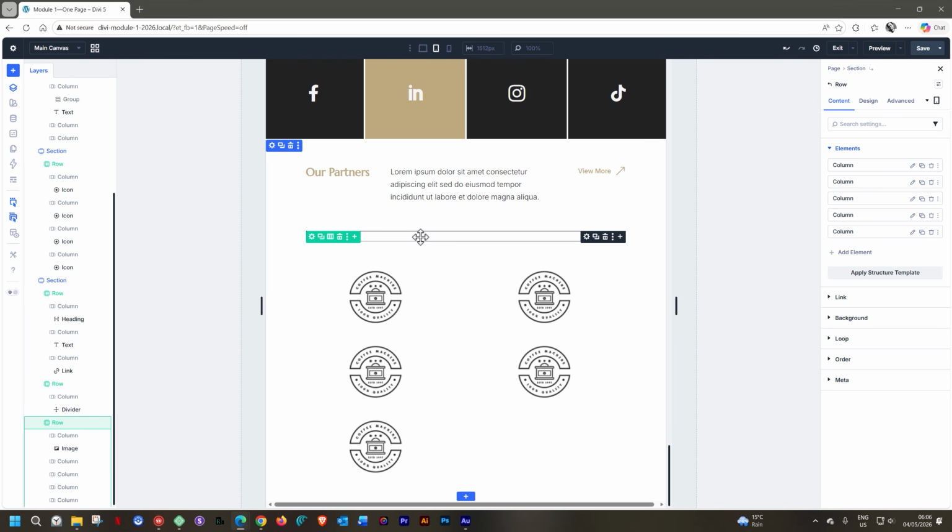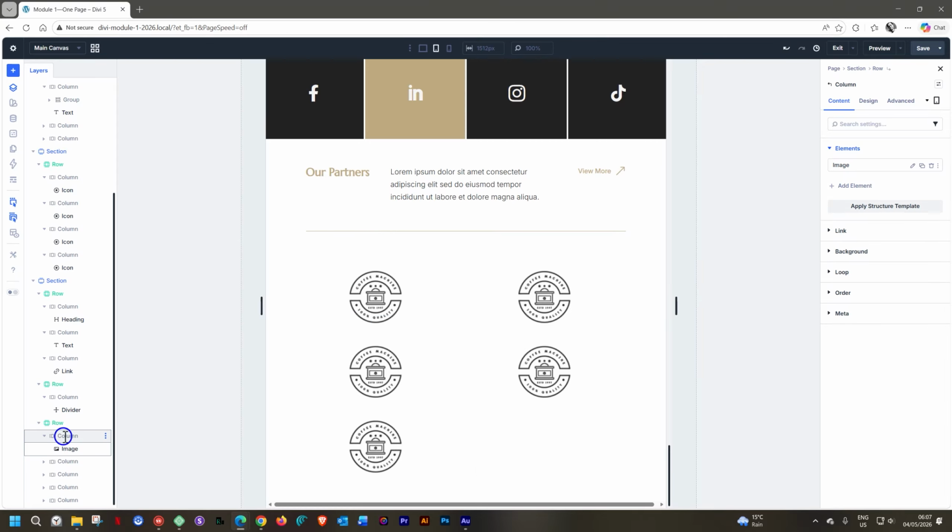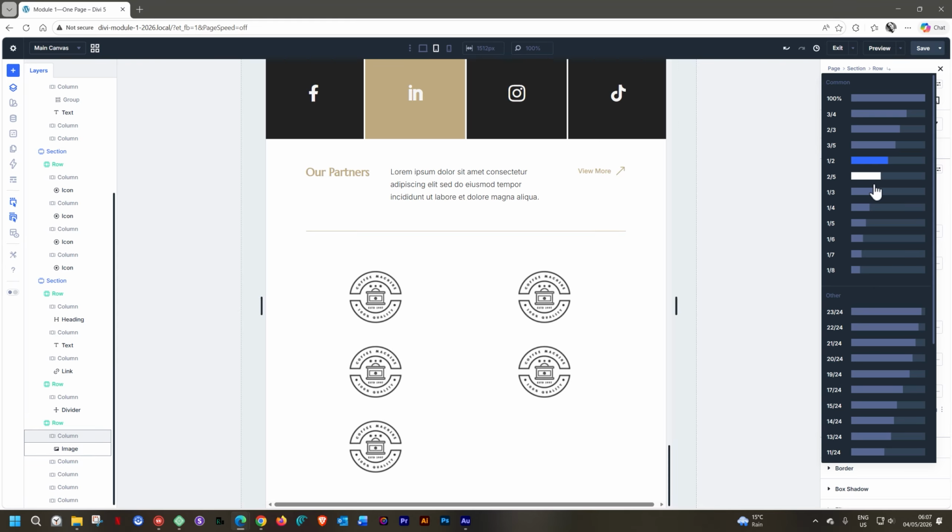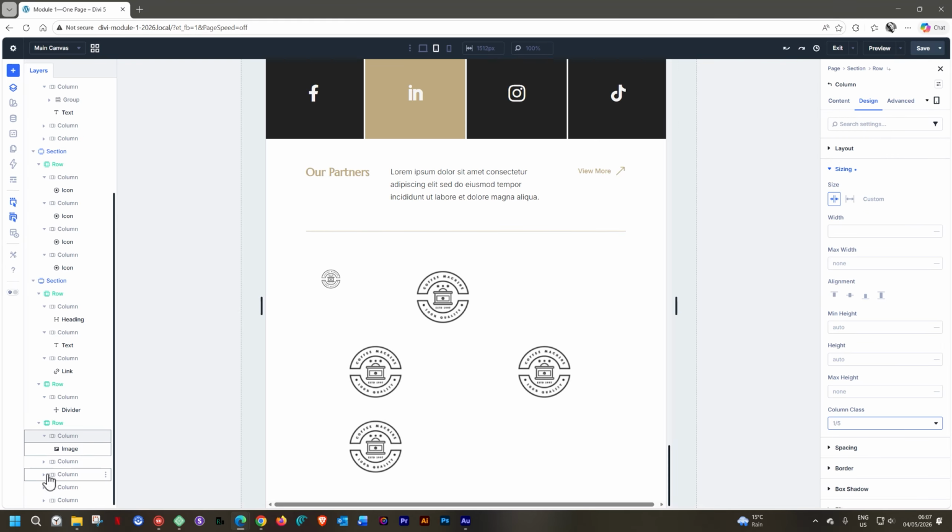This is a typical design, the old designs for desktop where you have these uneven columns. Mobile devices, if you want them next to each other, you'll have to stack them, but then maybe this is just too much to be stacked, right? Let's first go to our tablet device and see if we can bring them all next to each other. Select the column. We did what we did previously. We go to sizing, and this time we'll put it on 1/5. The same for the next column. Also put it on 1.